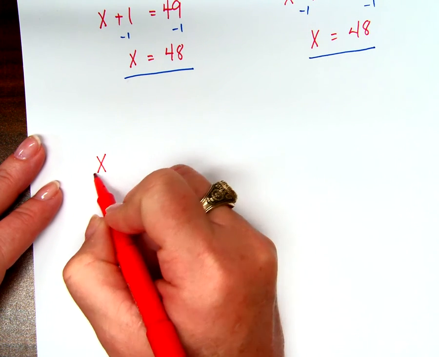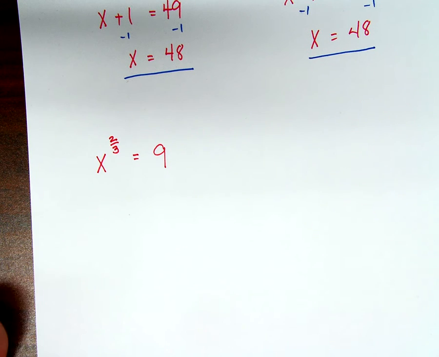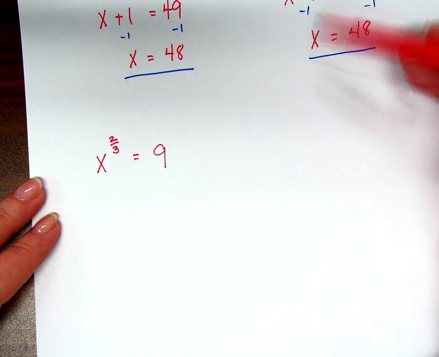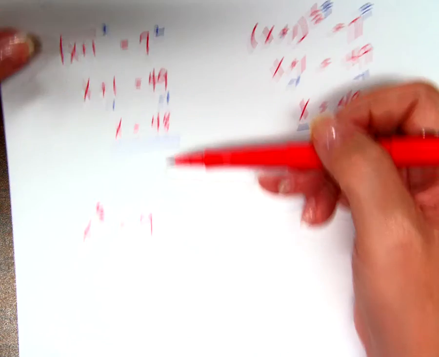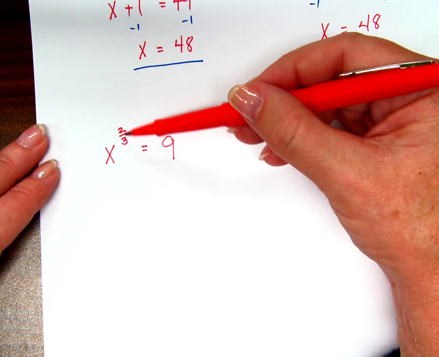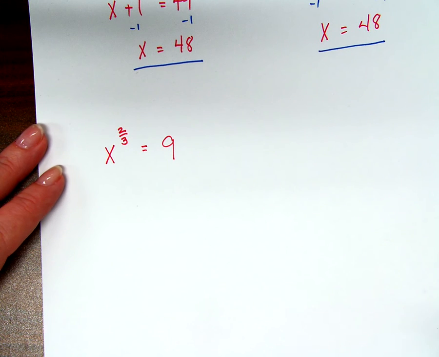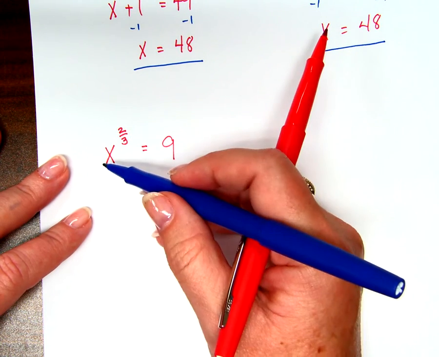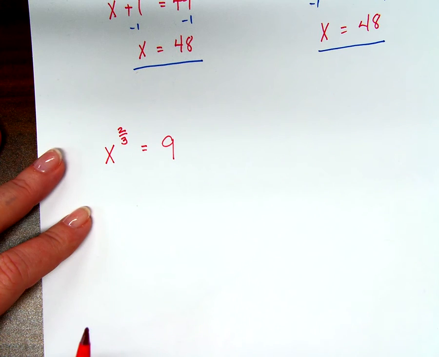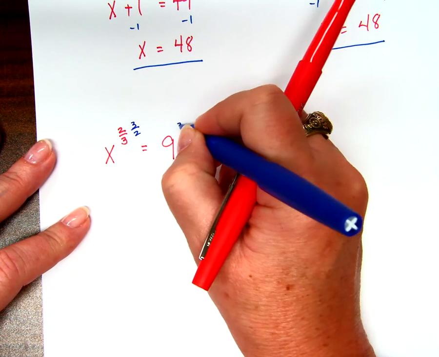So if I have a question like this, x to the 2/3 power equals 9. Well, this one's a little different than the one we just did, right? Because that's 1/2, so that's just square root, no big deal. Well, this has a rational exponent that has something besides 1 here and something besides 1 here. That's not a problem, it's just something we have to think about. What am I going to raise both sides to when it's time to get rid of this exponent? 3/2, because that's its reciprocal, right? So 3/2 here, 3/2 here.